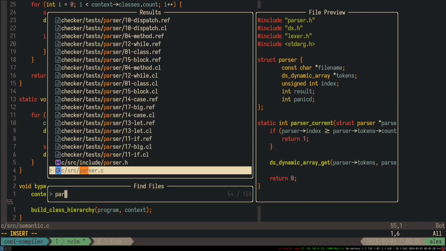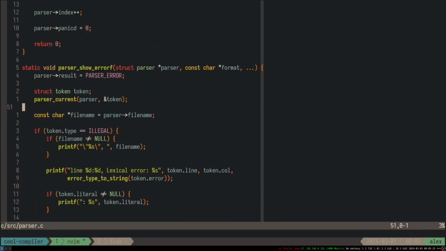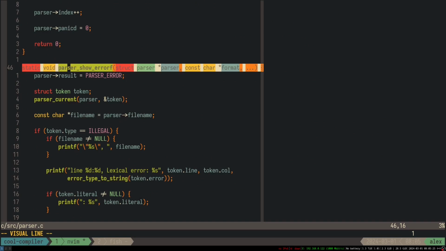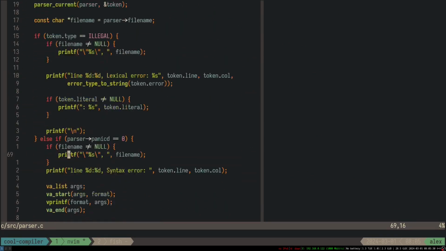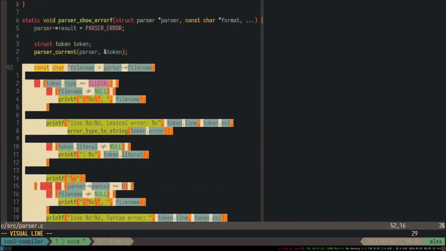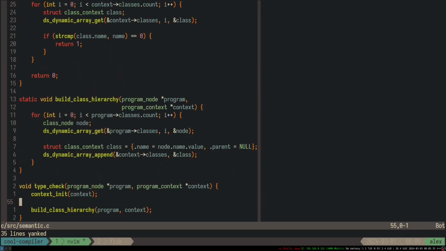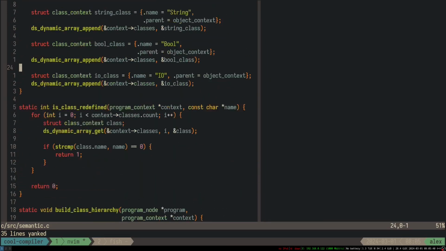Okay, let's go into the parser.c thing, and here we have parser show error format. So we can reuse this function to show the errors. Is class redefined?